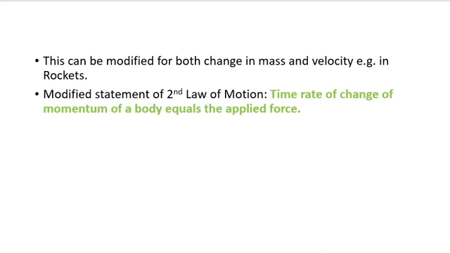Here it is also to explain that sometimes there is also a change in mass of a moving body. For example, in a rocket, the burning fuel is exhausting through the exhaust pipe, so the mass of the body is changing with time. So this equation can be applied to the rocket equation, where mass is not constant, mass is changing, velocity is changing, so momentum is changing. That can be transformed in that form. So the second law of motion can be applied to rocket motion.